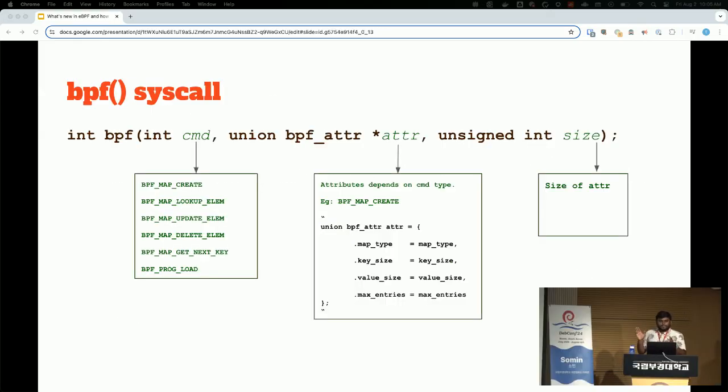Right, so this is essentially the system call, and we have the first parameter, which lets you create the maps or a BPF program, or load the program, which is the last one, the BPF program load. Can I get the mouse cursor? Yeah, and you can specify the map types and the size. So at a high level, that's how it looks like.